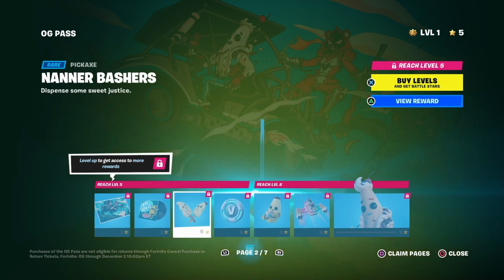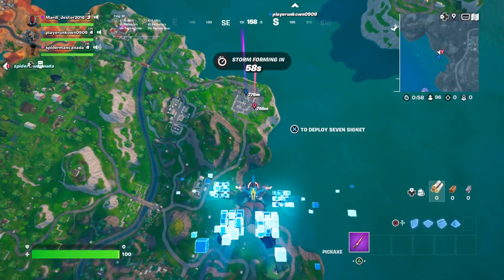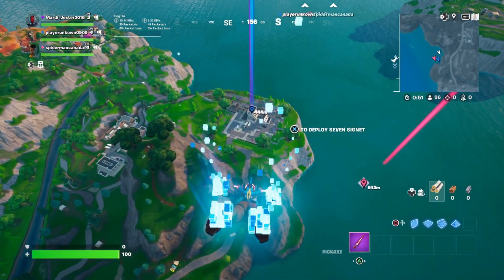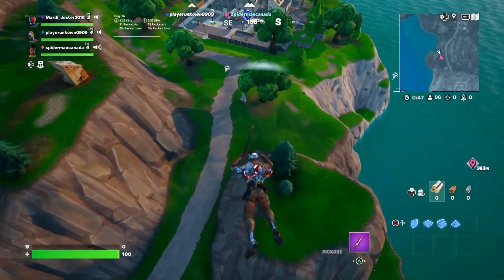Alright. Then we have the Nanobashers. Dispense some sweet justice. Wait, that means I could use the ice cream emote and have the pickaxe. Yeah! True! And then, who in chapter 2, season 6 for Lovecraft? Somewhere like, there was a little island over here. It had a golden scar. Guaranteed golden scar you can get. And it turns you into god, oh crap.